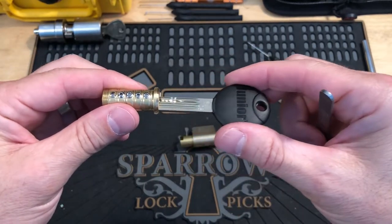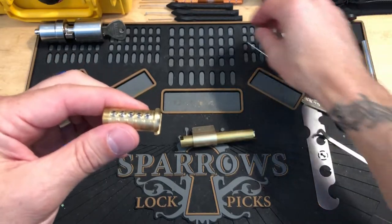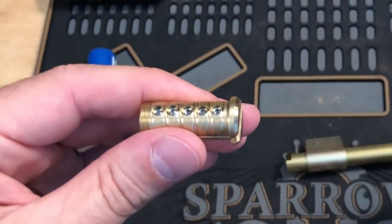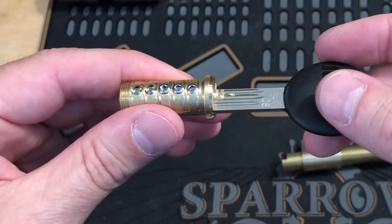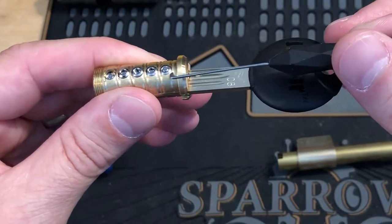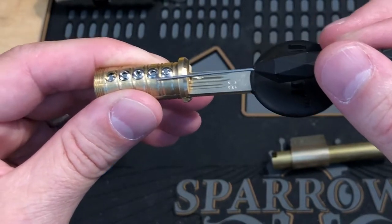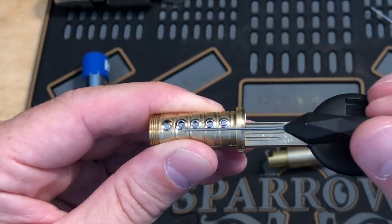As we are picking these multi-locks, it's very important that your pick can fit inside of these outer pins. And the way that we pick these, a couple of them are overlifted. When we're sliding our pick in, we're going to stop on the front edge of this outer pin and we're going to pick it. We're going to stop on the front edge of this pin. We're going to pick that pin. Then we're going to pick this outer pin, or the binding order.